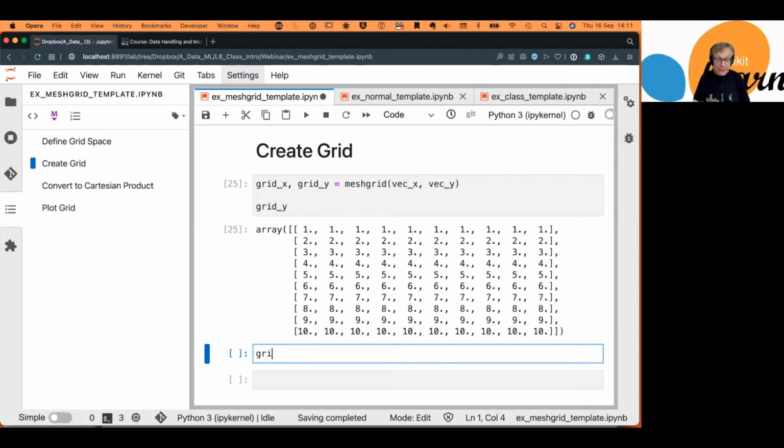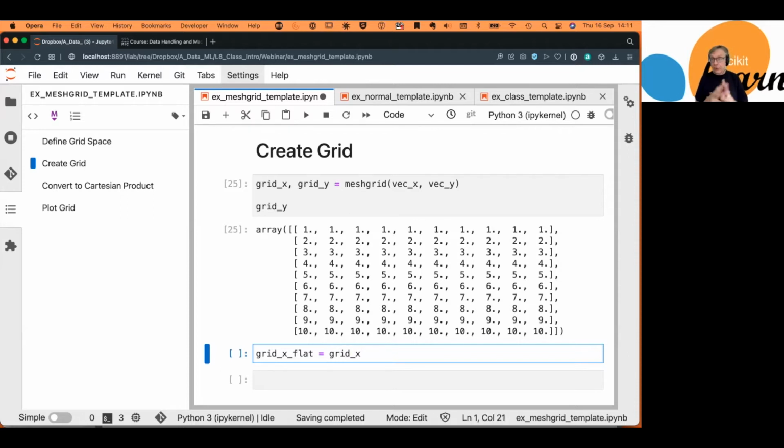We create grid X flat. Flatten is a technical term that's often used in machine learning. It just means you take the grid that we have, the matrix that we have just defined above, and you put it all in one long array without rows and columns, just one long array with 10 by 10, in this case, 100 numbers. That's called flatten or linearization sometimes. And this is very easy.